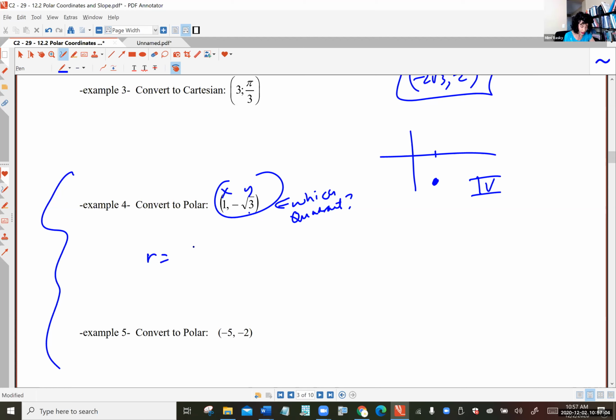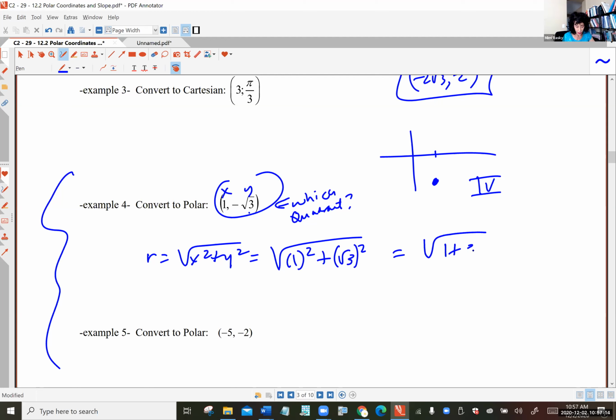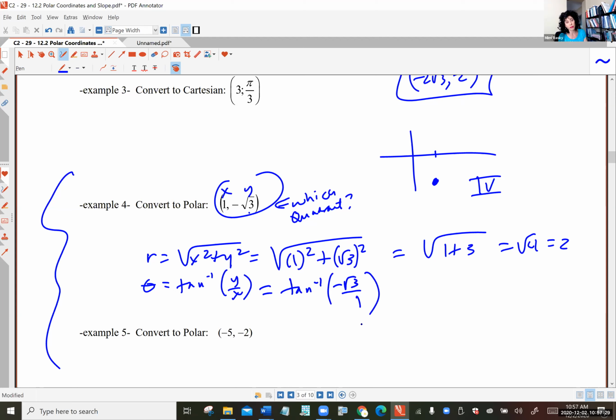Okay, r is the square root of x squared plus y squared. That's the square root of 1 squared, and when I square a negative, it goes positive, so I'm not going to bother putting the negative in there. And then I get 1. Oh, this is nice. Does that always happen? No, but I get a nice number too. Fine. Then theta is arctan of y over x. Be careful you don't do this backwards, okay? You always want to put the y coordinate on top and the x coordinate below. Otherwise, you'll get into trouble and you'll have the wrong angle.